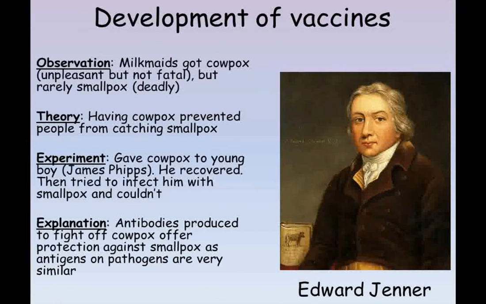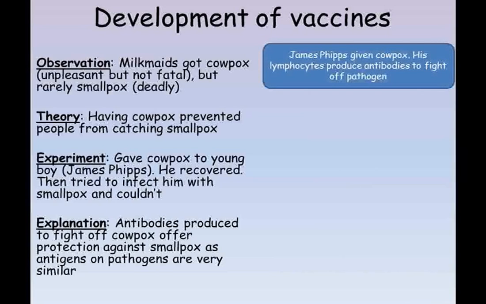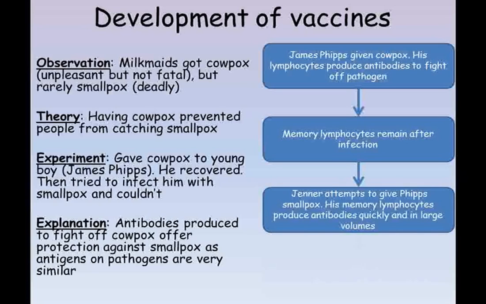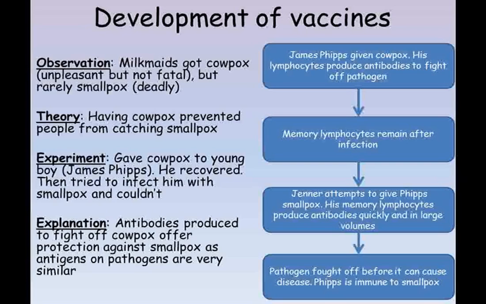Vaccination was developed by Edward Jenner. At the time, smallpox was one of the most deadly diseases around. He noticed that milkmaids who often contracted a similar, far less deadly disease called cowpox very rarely contracted smallpox. He suggested that cowpox could somehow protect them from smallpox. To test his theory, he injected pus from a cowpox victim into a young boy called James Phipps. James contracted cowpox as expected and recovered. Jenner then collected pus from a smallpox victim and injected this into James Phipps also. James did not contract smallpox, showing that his body was now immune to the disease. We now know this is because the antigens found on the smallpox and cowpox virus are very similar, so the memory lymphocytes produced in response to the cowpox infection were able to produce antibodies that recognised and helped to fight off smallpox.